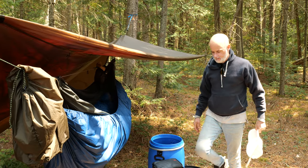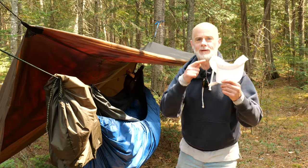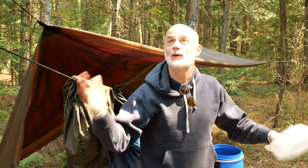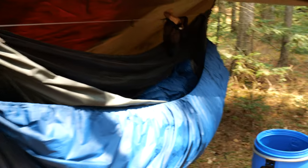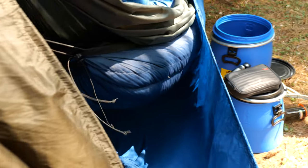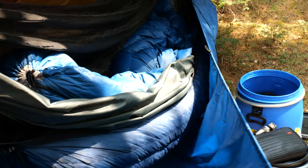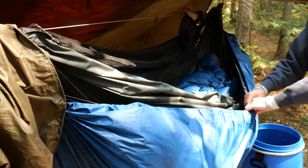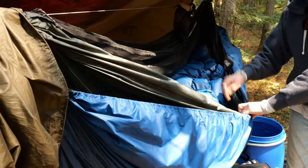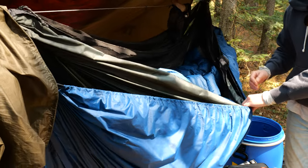My experience here in Algonquin, 5 out of 5. Best camping ever. Secluded, bush, water, moving, 5 out of 5. What a comfortable setup, eh? Oh yeah, this is great. Perfect. Triple layer, functional, outer layer stops the wind, inner layer holds the heat, that holds me, this covers me, minus 20, good to go.